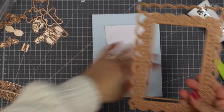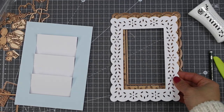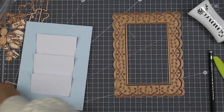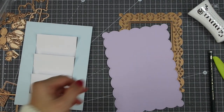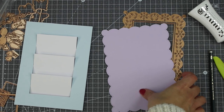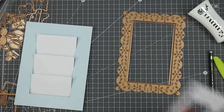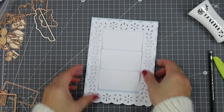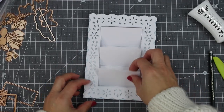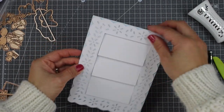Okay, there is a die set that will cut that frame and also add a beautiful decorative edge. That is this one here. I'm going to be listing this die in the video description and also in my blog. And I didn't want to show you this first because I really wanted to show you a very basic interactive card base, but there are different ways to decorate it and this is one of them. I could not resist to bring this die here and show you this die cut detail. I have made other projects using this die or this decorative frame that is so gorgeous.